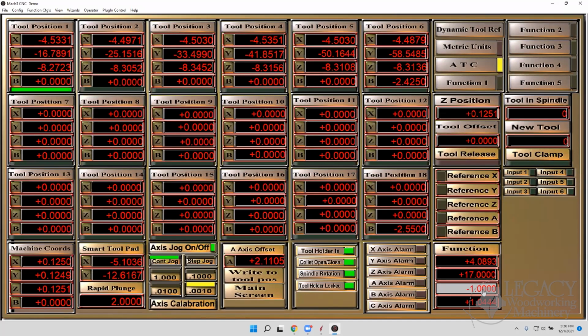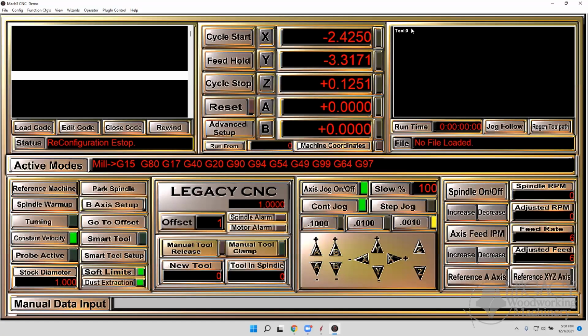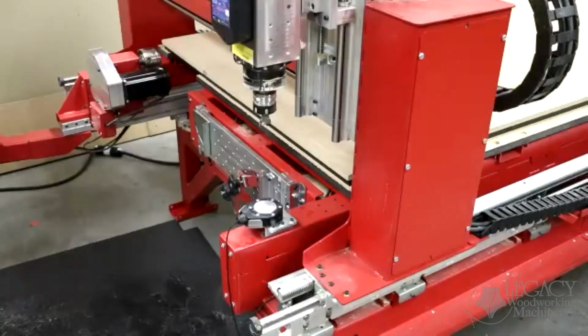So if you change this -1 right here, it will rapid Z whatever you put in here. It's going to be a negative number because Z0 is at the top. So if you wanted to come down 3 inches before you start probing, you could change this to a -3. So a little bit easier in this system, the auto tool change. Okay, now I'm going to go into the Delta system real quickly.